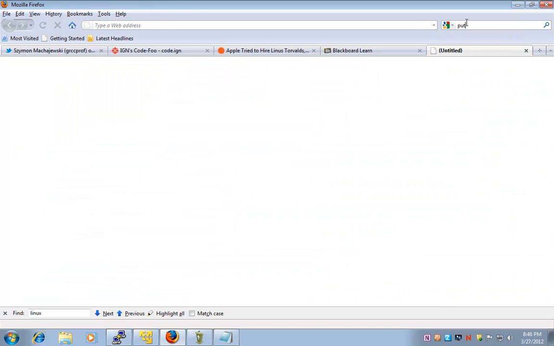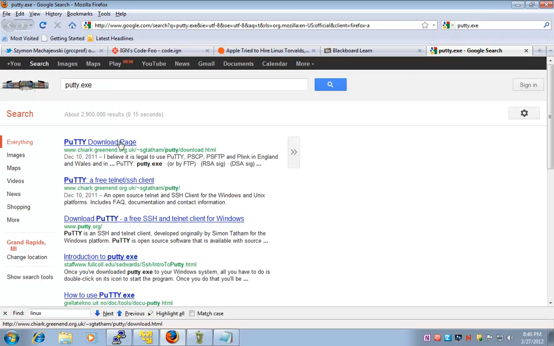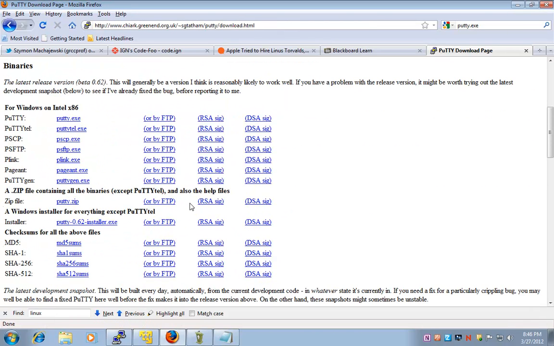So when you go to look for putty.exe, you just grab this website and download putty.exe. What it allows you to do is reach Unix-type systems from your Windows host.